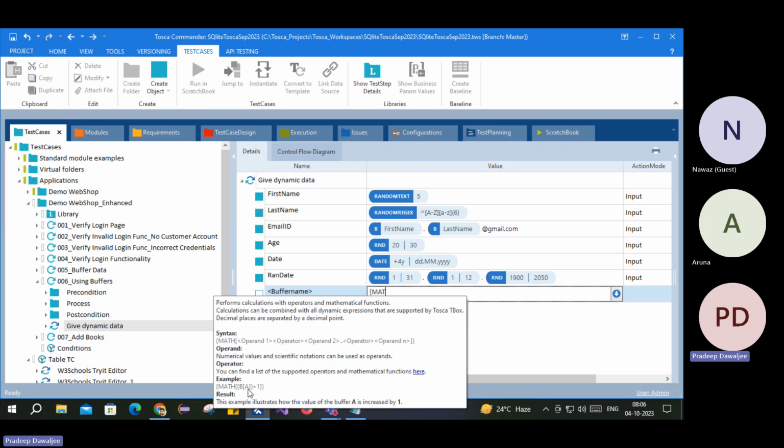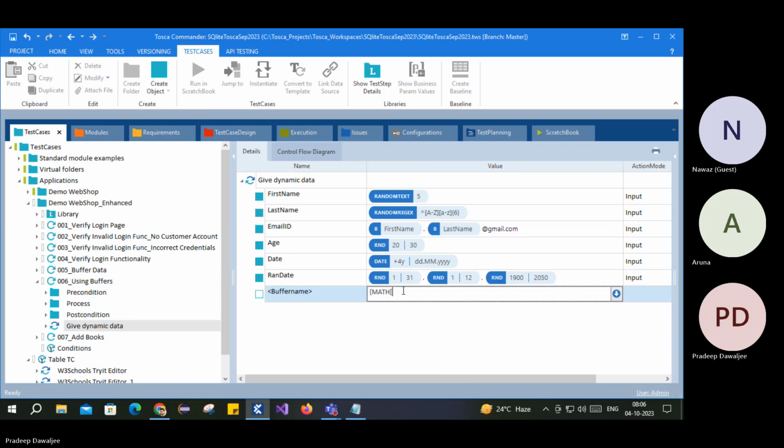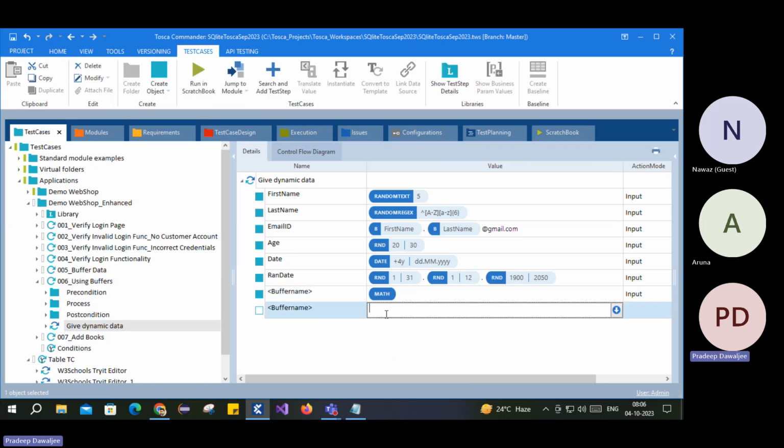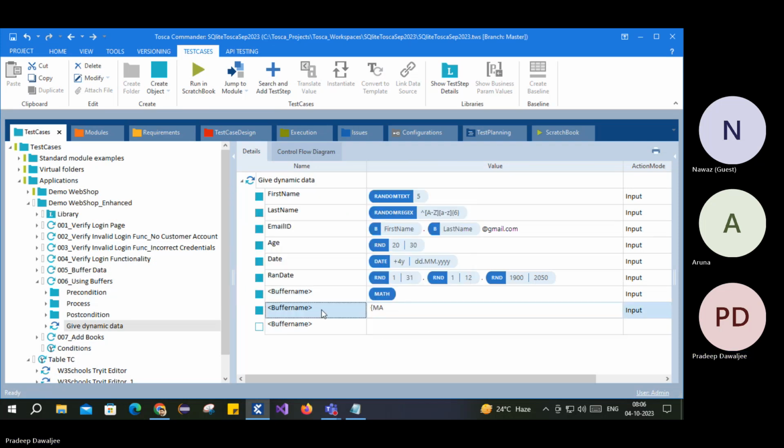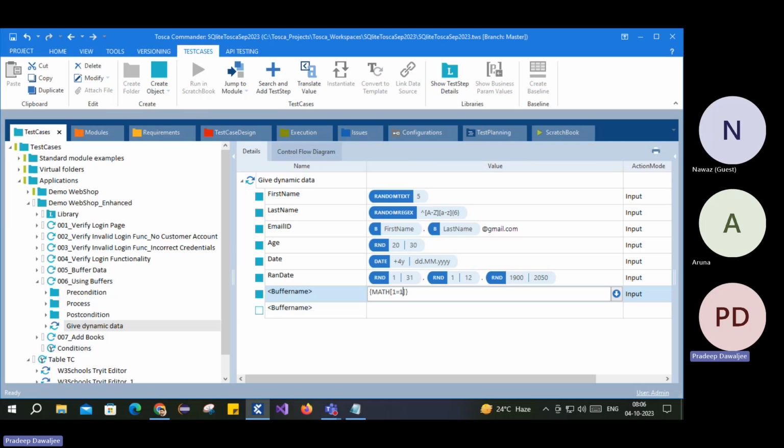So in buffer of a, let's say I have used math. What was the syntax, sorry? If you see math, then in square brackets we need to have our buffer plus 1, or math of 1 plus 1.